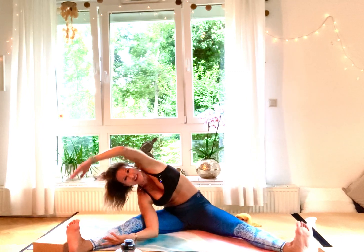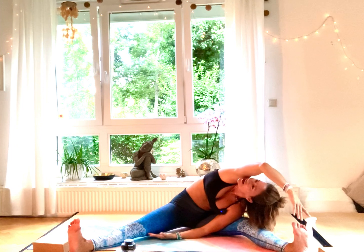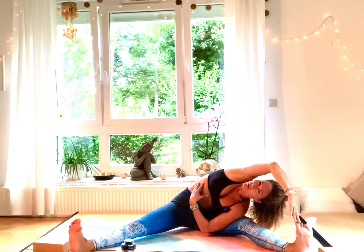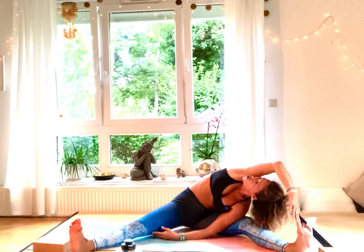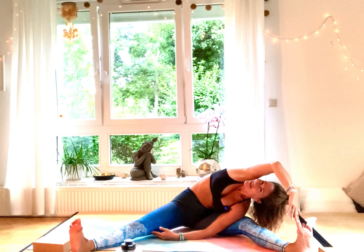Great. And then inhale, lift up your hands back up high. And exhale, bring your left shoulder down inwards and try to reach over again, facing upwards. Again, this time our right rib cage is like wheelbarrowing to the back and the lower part of your rib cage is to your front. Open up to your side. Feel this nice stretch of your side body.